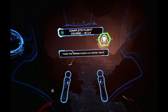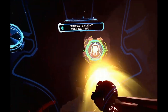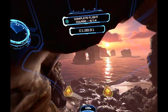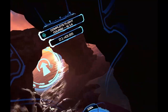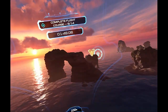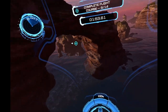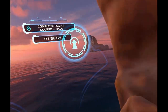The graphics are fantastic. I do not have a PS4 Pro. I wish that I did. But when I bought my PS4, it was not something I could afford at that point. So I have the regular PS4, and I can only imagine what the graphics will be like playing this on the Pro. Because even on the regular PS4, it's awesome. I'm gonna crash!